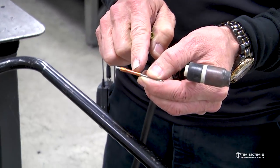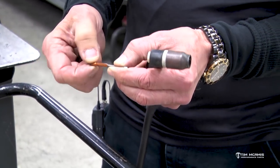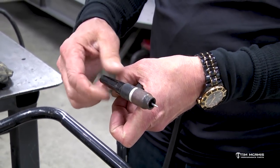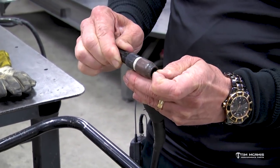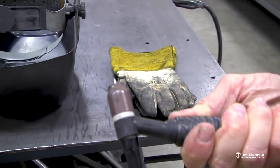So this is a collet. There's a collet body inside here, and then this cap is what tightens that down. It basically drives that collet down, and so you can set the depth on that tungsten, how much you want it to stick out. See, I can just loosen that up and I can pull that out if I'm getting in a tight area. Somewhere about right in there is a good starting point. See, it's sticking out about 3/8 of an inch or so.